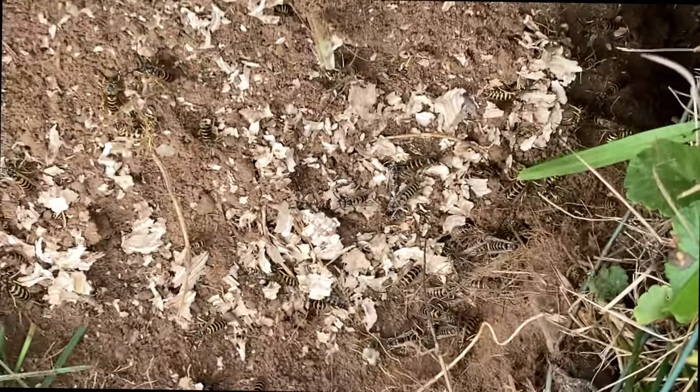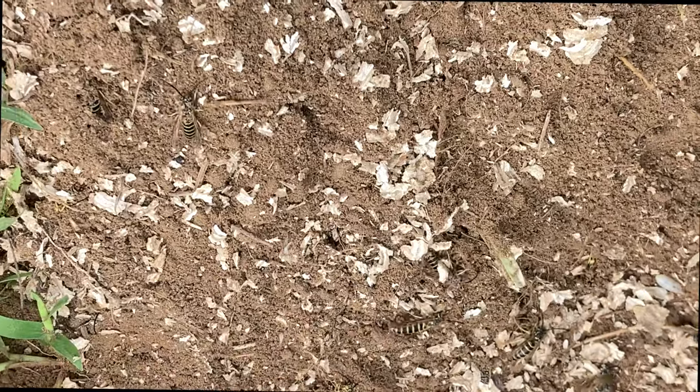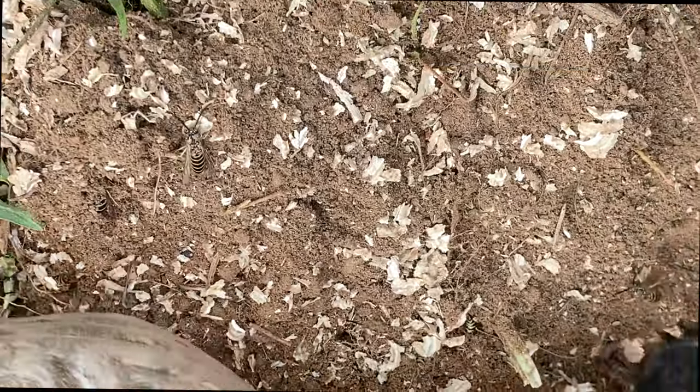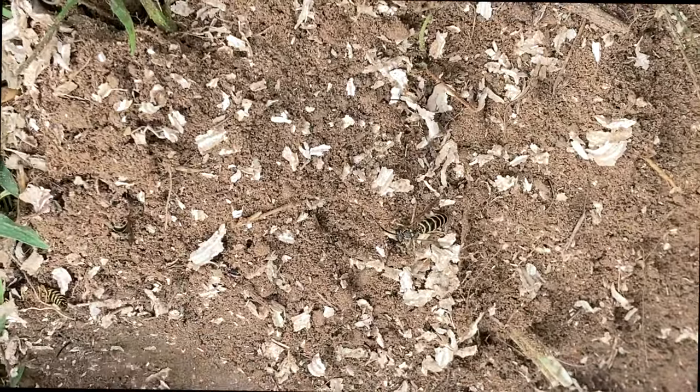So it's always nice to get her, get all the comb out, vacuum up as many of the wasps as you can, whether or not they're male or female, because at the end of the day, the client doesn't know the difference between a male wasp and a female wasp. They just want all of the wasps gone. So we get all of them. We don't leave anything behind that we can help anyway.